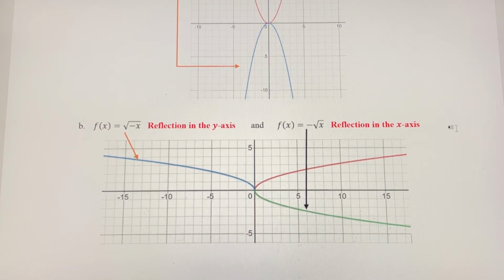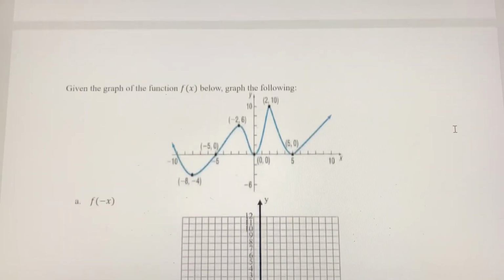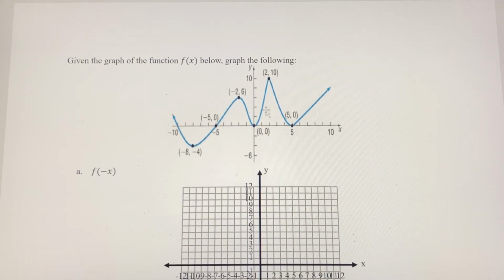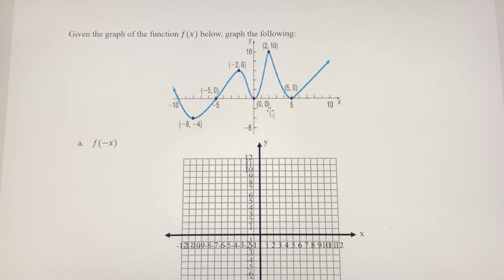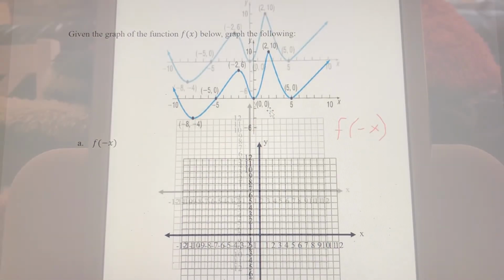Now, in the next problem, we're going to do this one in this video too. Here's our function. It's not one of those basic functions, the quadratic, cubic, absolute value, radical, anything like that. We're just given this function. It's a function because it passes the vertical line test. We're actually going to graph this one, so let's move on over to the graph and we'll do these next two problems.